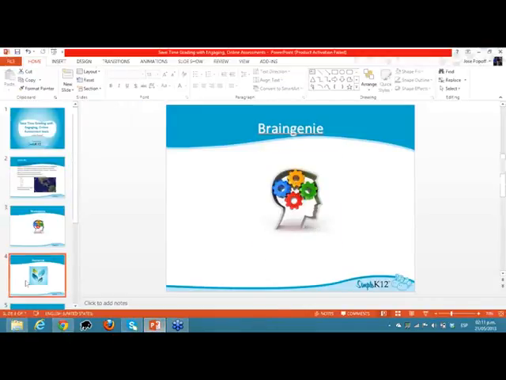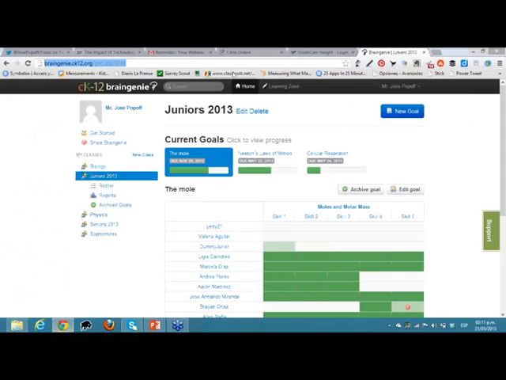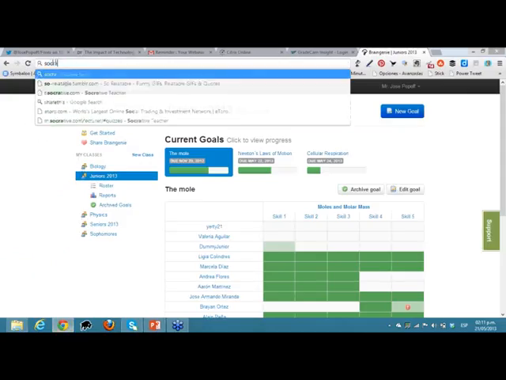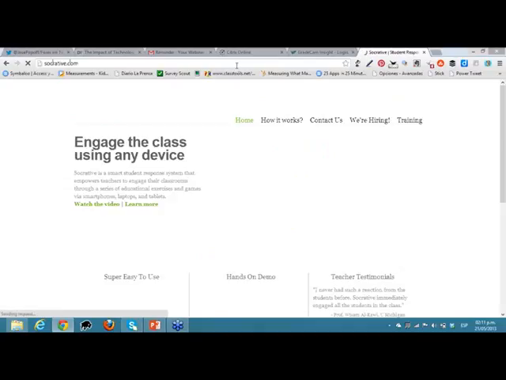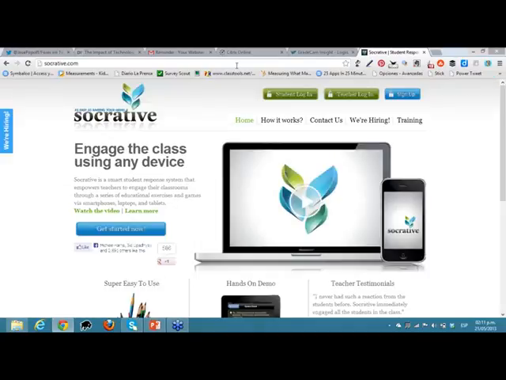The other site I would like to show you is Socrative. Maybe you've heard of it. Socrative is a great site for live assessment. You can use Socrative also for surveying, for assigning tests. And the most fun feature, I would say, of Socrative is what we call Space Race. I'm going to show it to you in a moment.